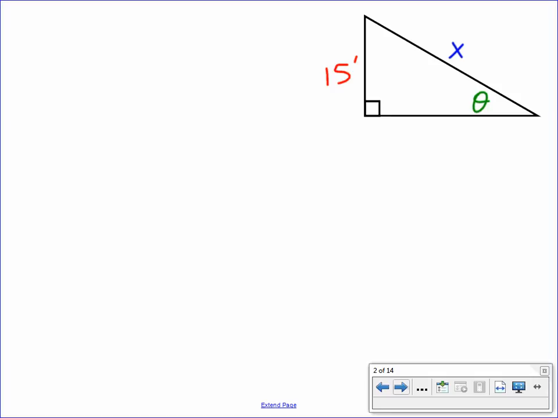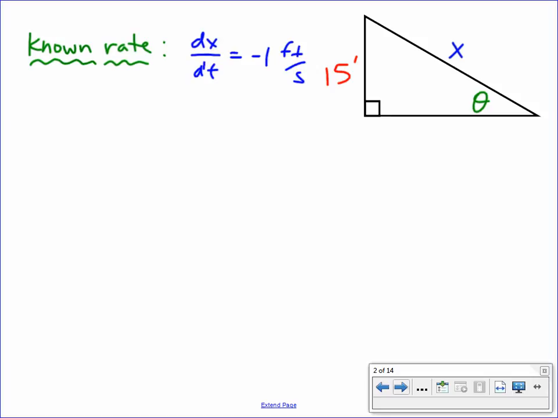Yes? Awesome. Let's go ahead and share our known rate then with Leibniz notation. So what did you have for your known rate here? Kobe? dx/dt equals 1. Awesome. So our known rate is dx/dt equals negative 1 foot per second. And that makes sense because you're reeling in the line as you pull in the fish towards the dock, right? And so that length x should be decreasing, and that explains the negative in my rate of change.